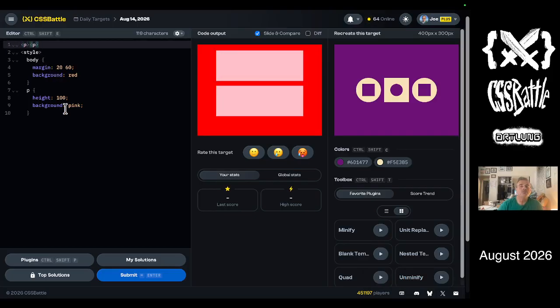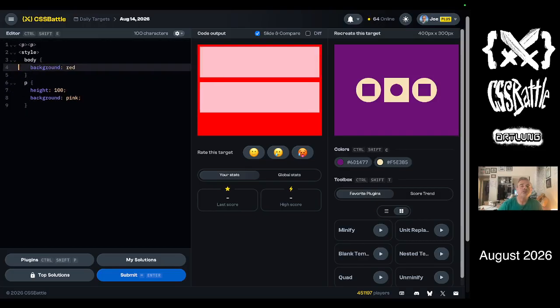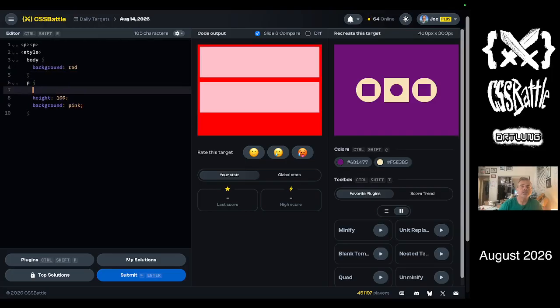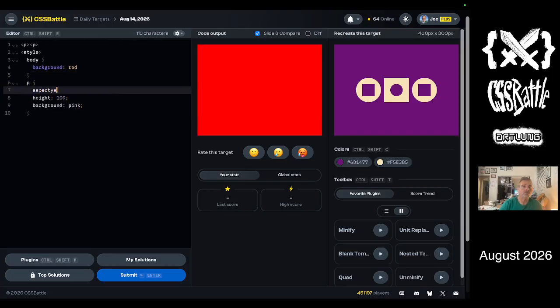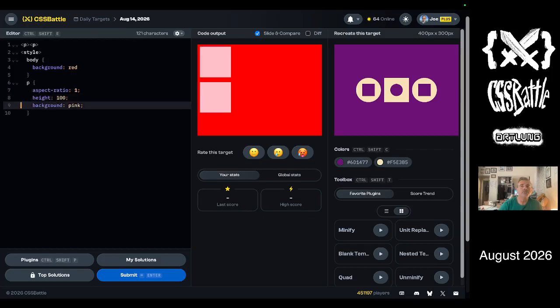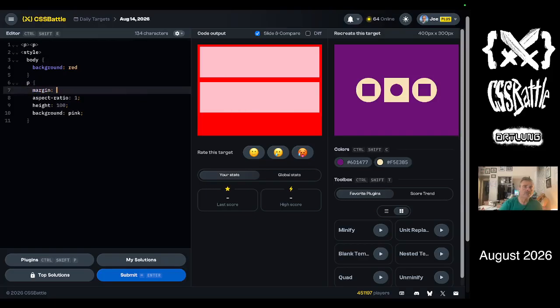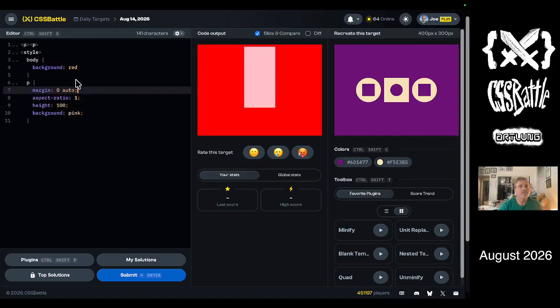Okay, 2 elements, 1 circle, 1 square. Let's do that. We're just going to do it. Let's put 0 margins on this, and then aspect ratio of 1 on an element, and I'm going to set margins equal to margin 0 auto, so they get in the middle.